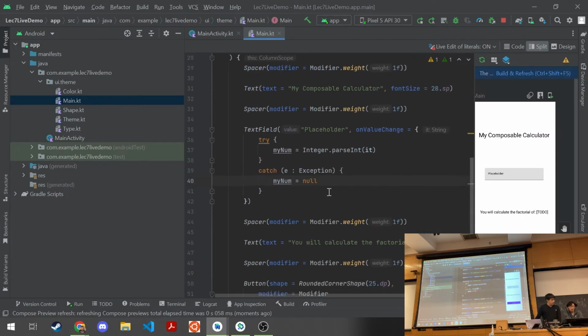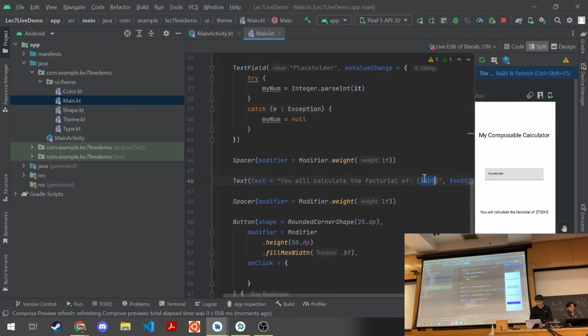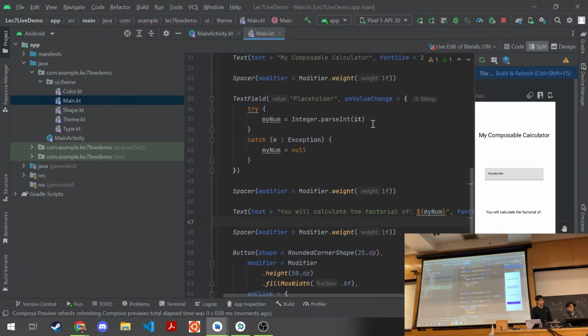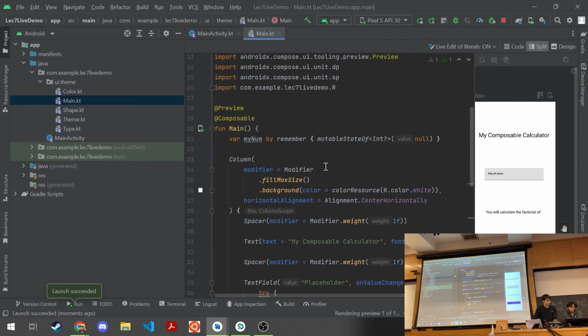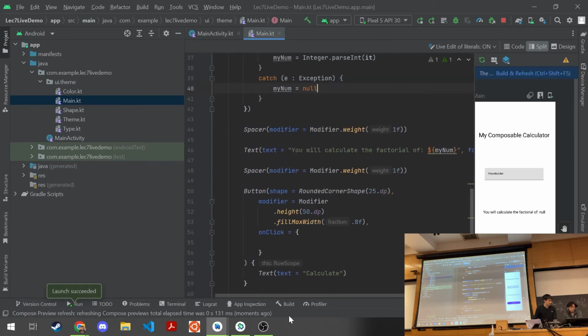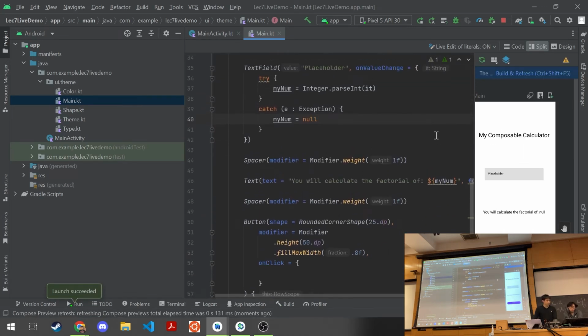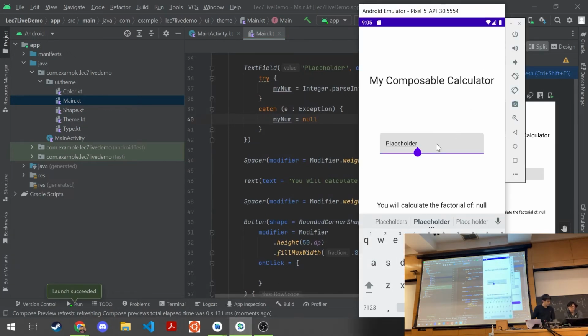And now, something that might seem counterintuitive is I'm just going to go down here and straight up plug in the value of my num. Just my num, nothing else. No direct reference to this text field at all in this on-value change listener. I'm just going to plug in my num, just that. And if you're from Android native, which all of you are, you might think this looks a little funky, and it totally does. Because if my num is just an integer, how would it know to automatically update this? Well, let's take a look and see what happens.